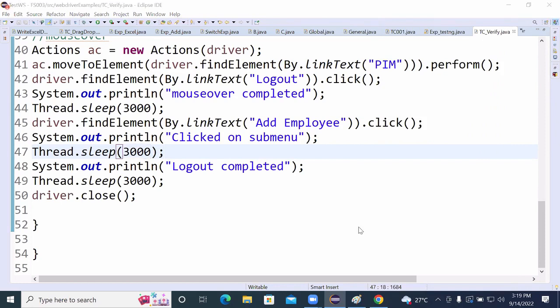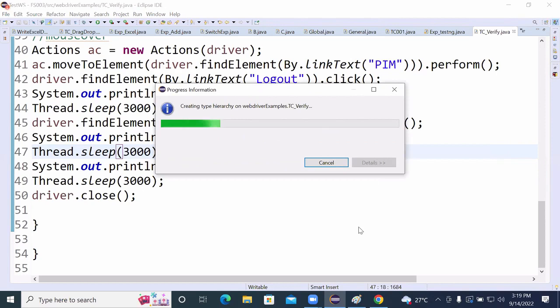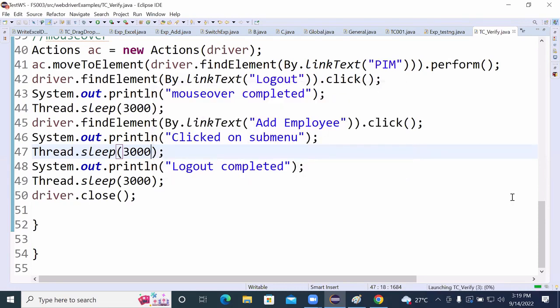According to those steps, you need to take care in developing the respective automation scripts here. Now we can see, once the program is executing, that it performs that particular mouse over activity.